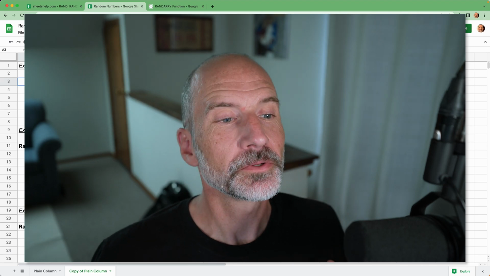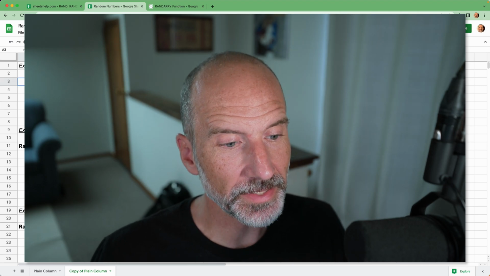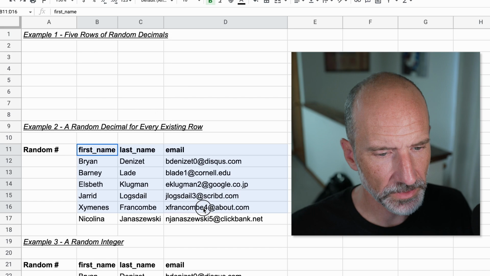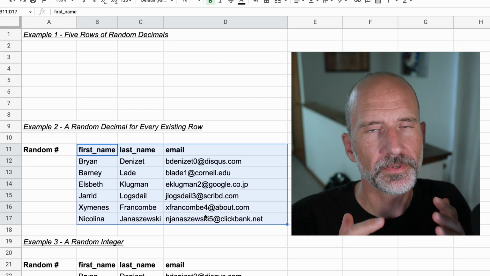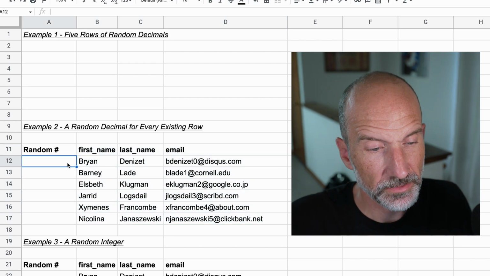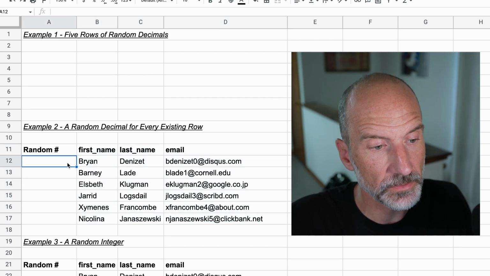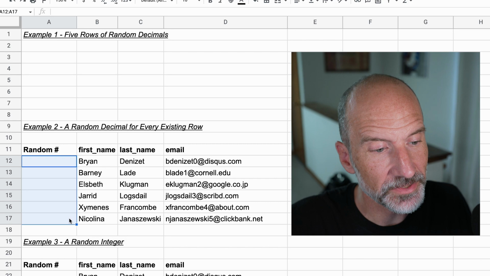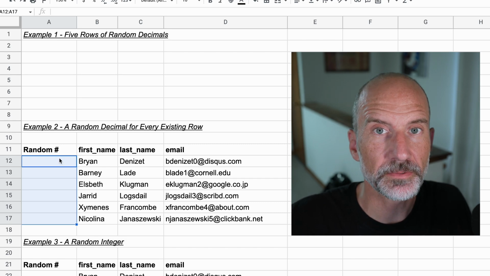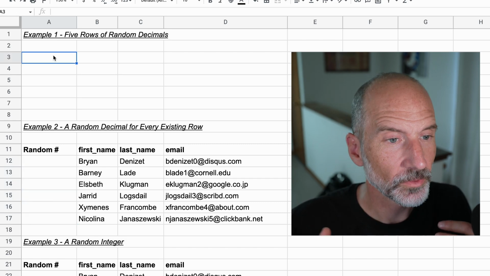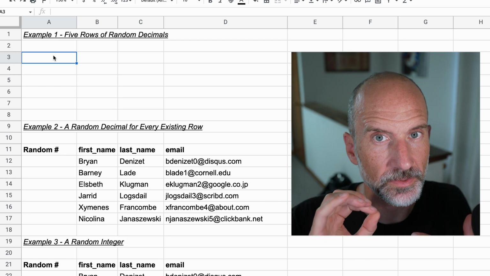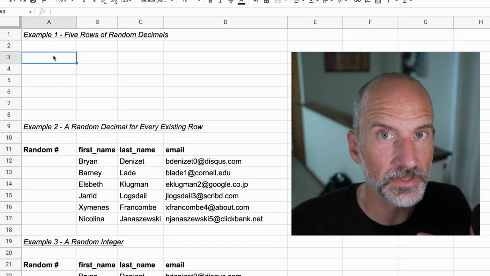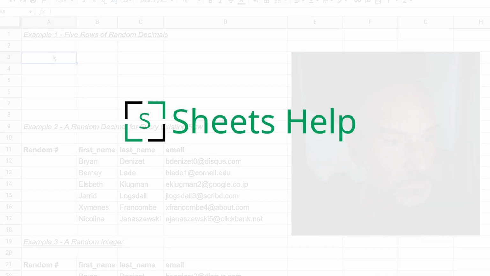All right, if you're using Google Sheets, sometimes you have a table of data, let's say like this one in the middle, and you want to move it to the right and put a random column of numbers to the left of it. I'd probably do that if I was trying to take a random sample of these, right? So you put in random numbers and then you sort by them. We're going to go through how to do that right now, and we're going to totally automate it so it would do just the number of rows that you need. So let's dive right in.